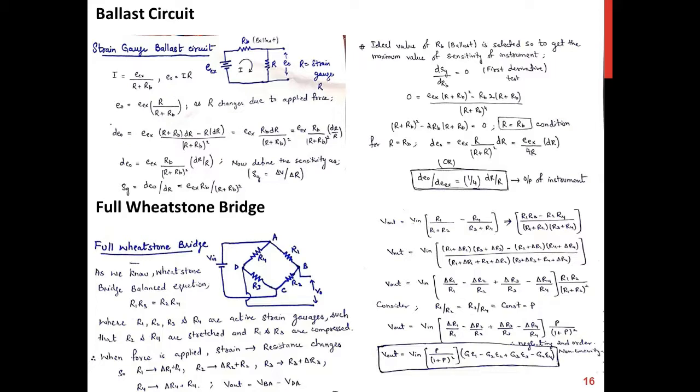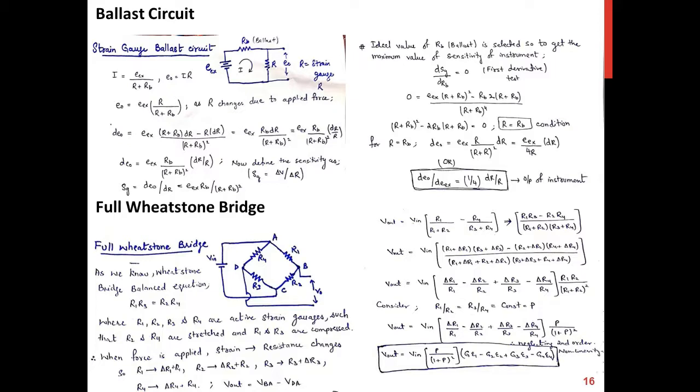So we move to the Wheatstone bridge circuits. The first to discuss is the full Wheatstone bridge circuit. They have four resistances, all active strain gauge resistances. These resistances are placed such that R3 and R2 are in compression mode, while R1 and R3 are in elongation mode, two in stress and two the other way. It depends upon the states in which they are placed, on the cantilever beam or some other beam like that.